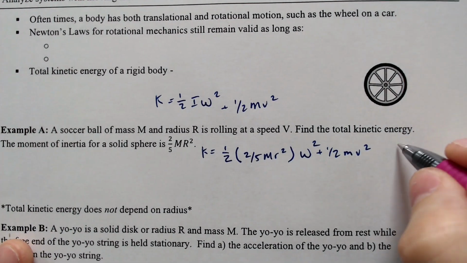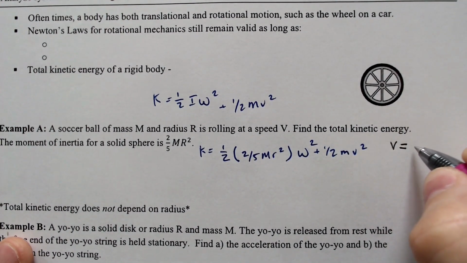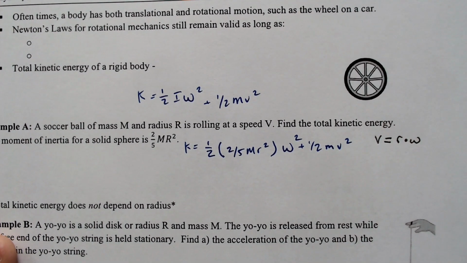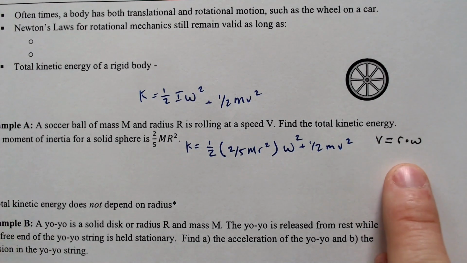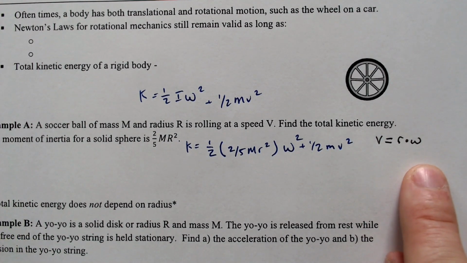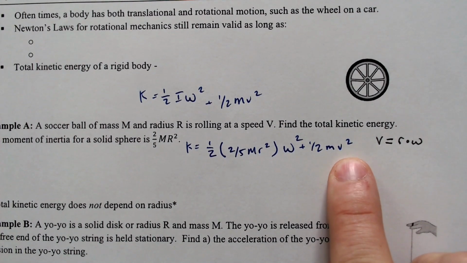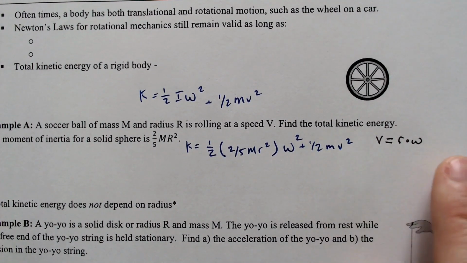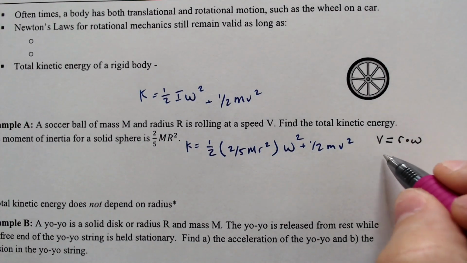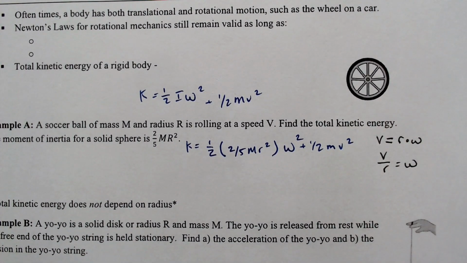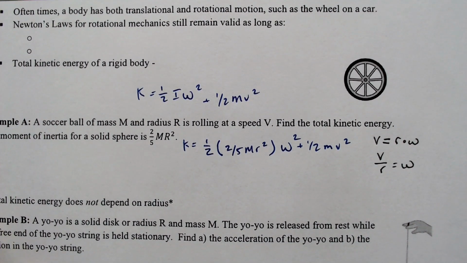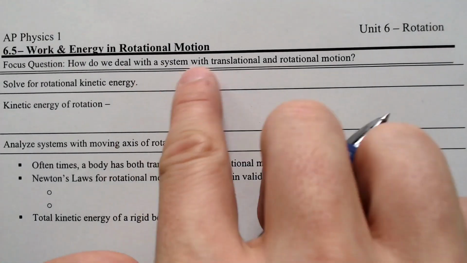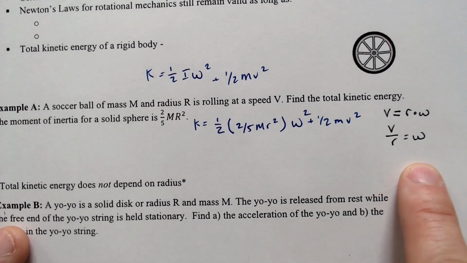A while ago, we learned that v is equal to the radius times the angular velocity, omega. And if we know that v is equal to radius times the angular velocity, you can either plug that in for v, or you could solve this for angular velocity and find out that v over r is equal to the angular velocity. You could do either one. It depends on what you would like it to be in terms of. Since this is rotational motion, that's what the video is about, let's keep it in angular velocity mode.